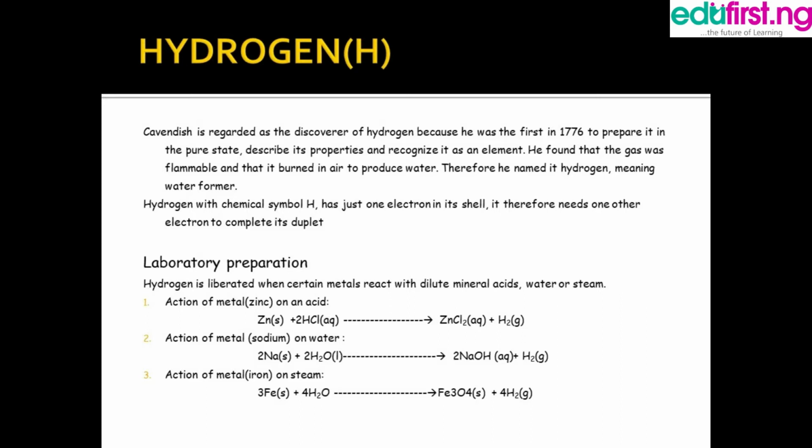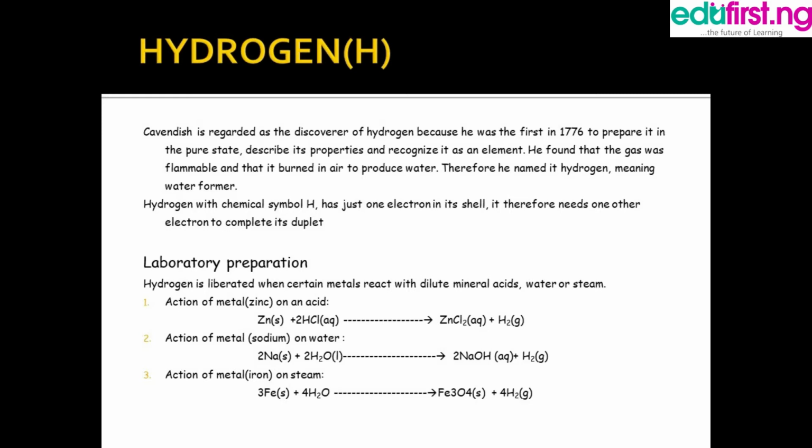There's a term in chemistry called duplet and octet. Duplet is the ability of elements that have only the s orbital to complete it to be stable, which is 1s2. That means it needs two in that first shell. Then octet is 8. So basically, what chemistry is all about is elements. When a chemical reaction happens, it's just elements trying to achieve the stable state, which is either 2 for just hydrogen and helium, or 8.